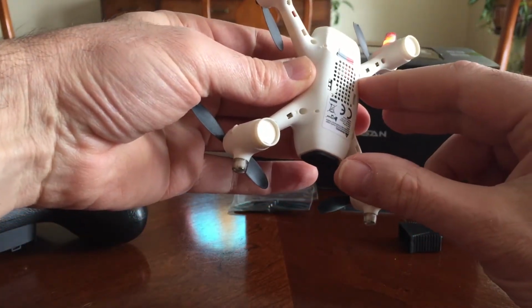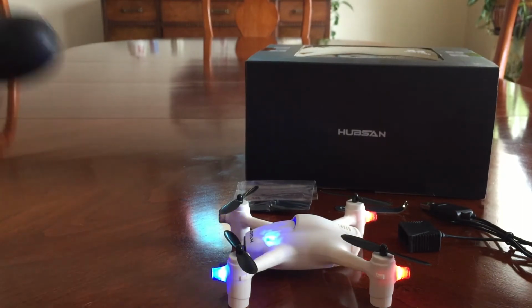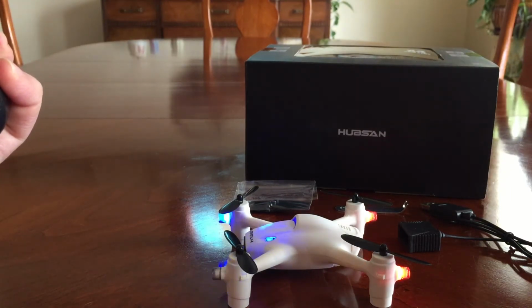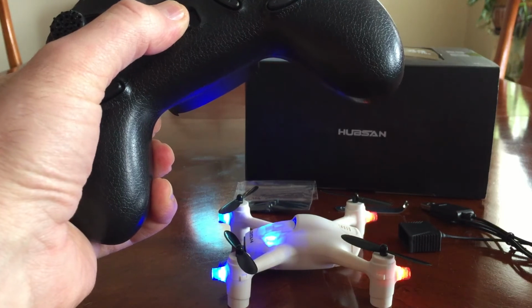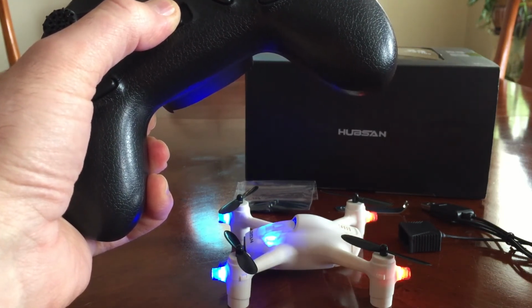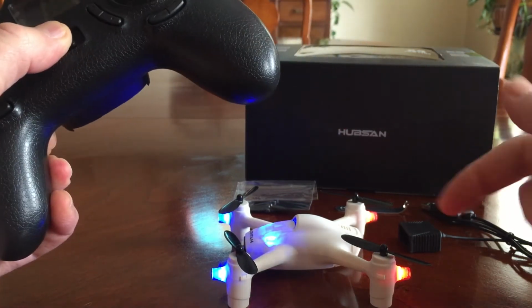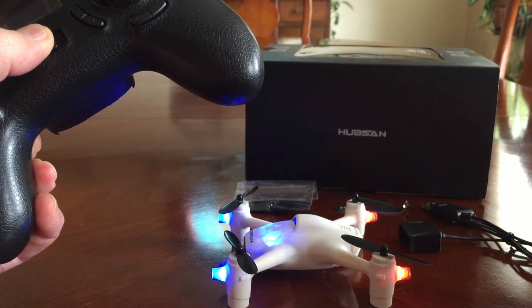Turn it on. Set it down on a level surface. Give it a few minutes here just to double check the gyro. Then turn on your controller. Actually, when you turn on your controller, that's when it does the gyro. So when those lights were flashing, it was doing the gyro sensor and calibrating.